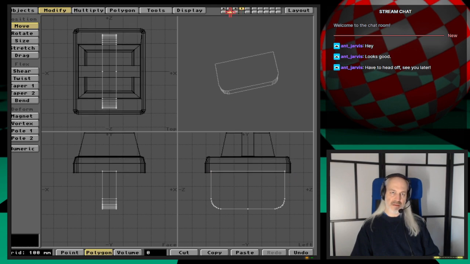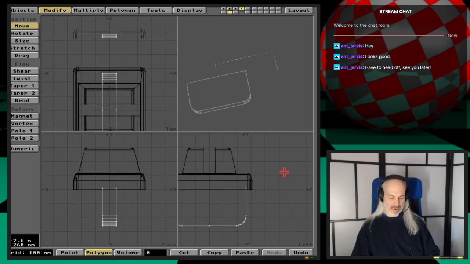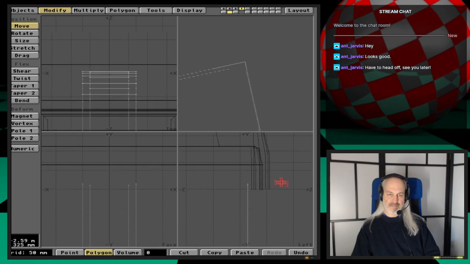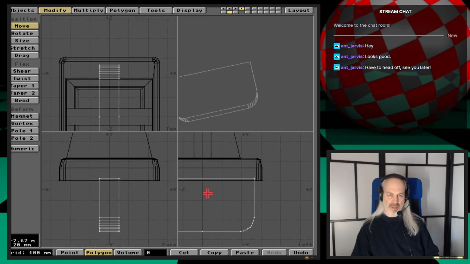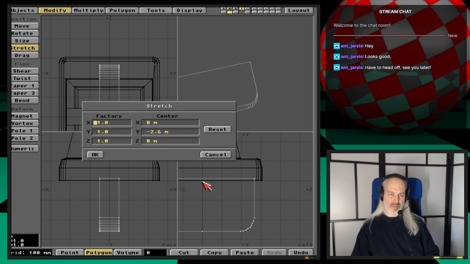So here, going here, and G. There, I think. And create something here, I think. Press once and then elongate it on the Z axis.